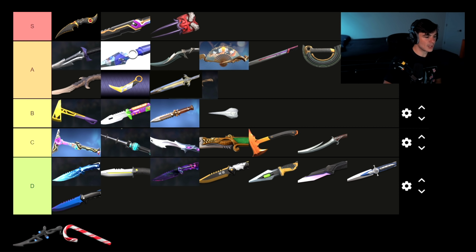We get the Sovereign Sword. In my personal opinion, I think it's S tier. I love the Sovereign Sword pull-out. I think it's overall one of the cleanest knives in the game. Absolutely love it, and I use it a lot.